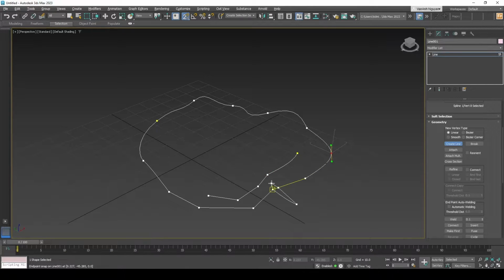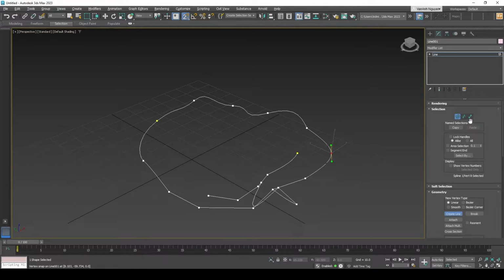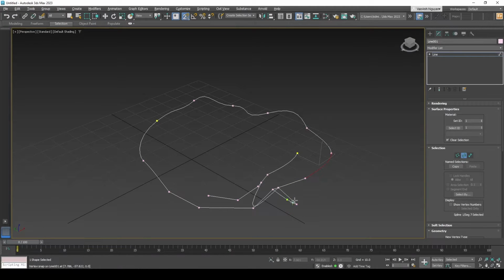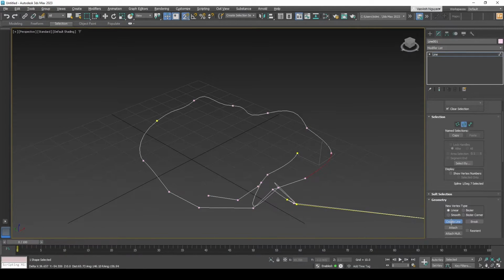You can see. And then if I don't like it, I just go back to the segments and delete it. Delete, delete, delete.